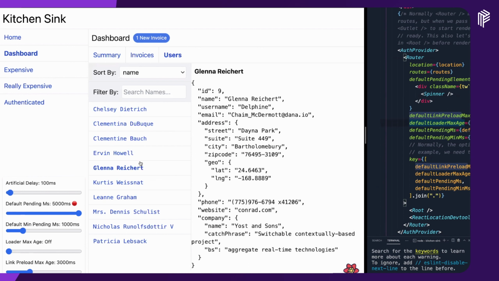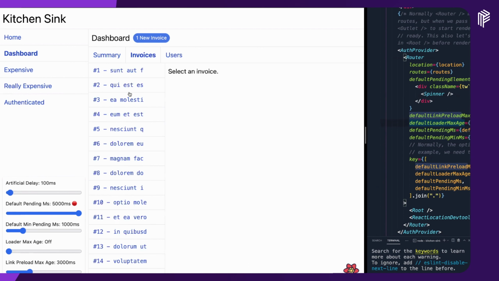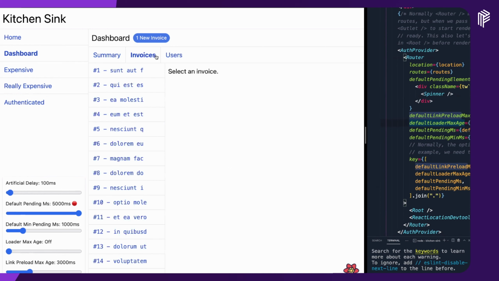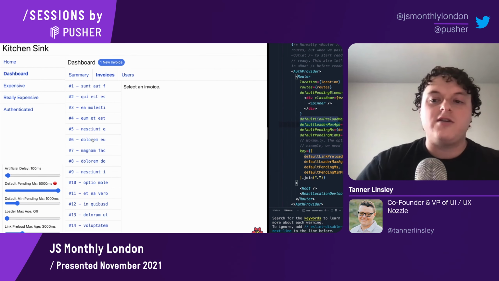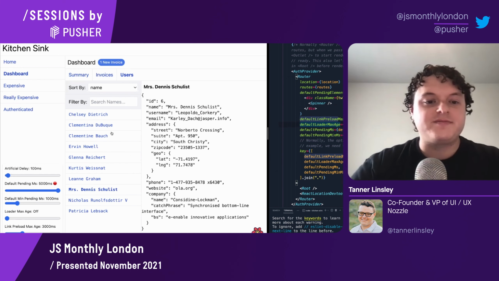There would be very few scenarios where, oh, you know what, we know this route's going to take a really long time, so we're actually going to wait and show a spinner for it. But you'll notice that I'm not using React Query. I'm not using any other caching mechanisms. All I'm doing is just writing my routes and clicking around, and everything just feels instant.